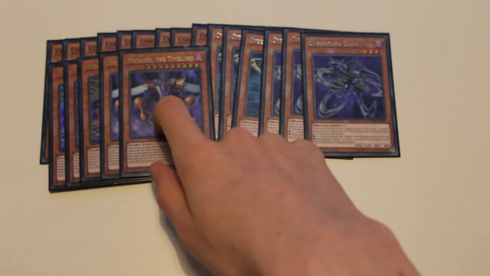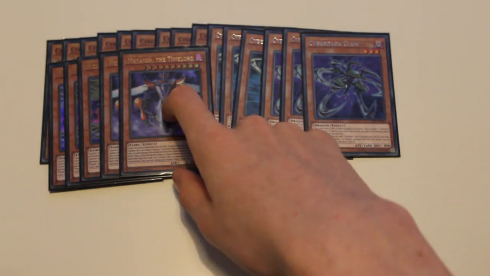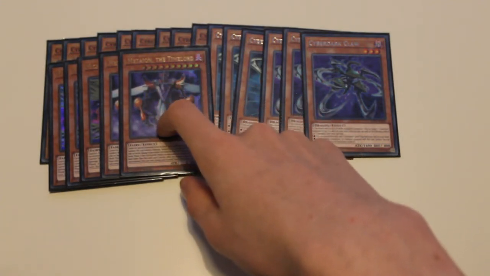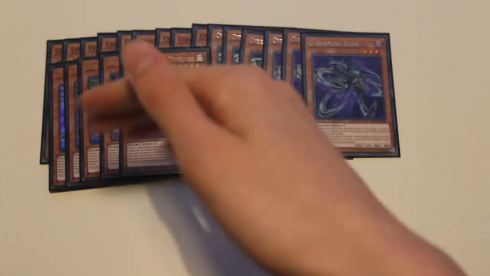And then I play 2 Mettaton the TIMELORD. When this card attacks, shuffle all monsters your opponent controls into the deck, and then deal 300 points of damage to your opponent for each card sent. So that's very useful if your opponent's got cards like Firewall, or if they've got an extra link.